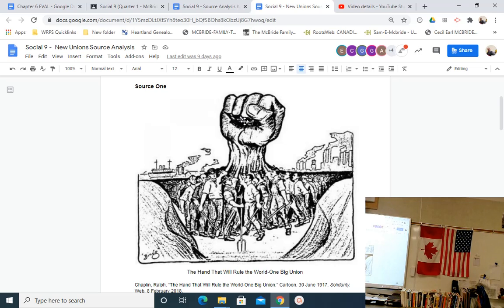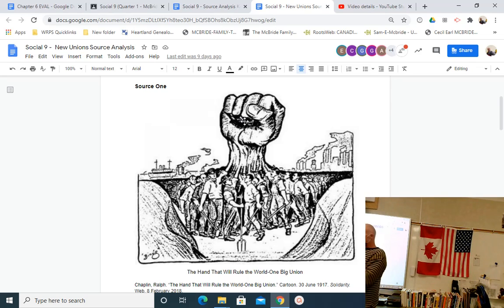So Marx predicted that the workers of the world would unite, break off the metaphorical chains of oppression, rise up, take over the means of production, the factories, and fight a civil war against the interests of the capitalists. And eventually, through winning that civil war, they'd be able to create a dictatorship of the workers, a dictatorship of the proletariat, and create a communist utopia where the state could eventually wither away. That's a lot to think about here today in grade 9, but we're seeing a step towards that potentially.